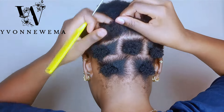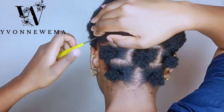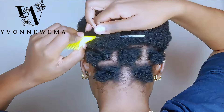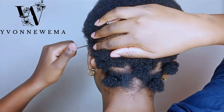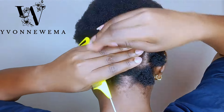Sectioning while filming was actually difficult for me, but I'm glad I showed you because I wanted you to observe how I section my hair and how easy you can make it for yourself. I really hope you've observed how I widen my section with my fingers so that when the comb passes through it makes that continuous straight line.